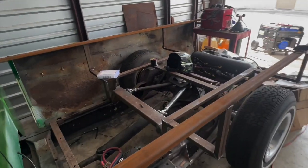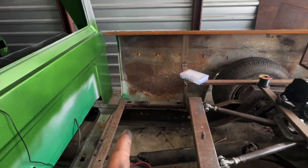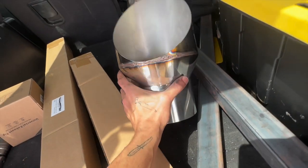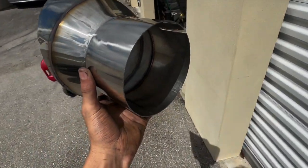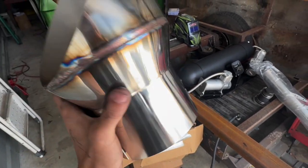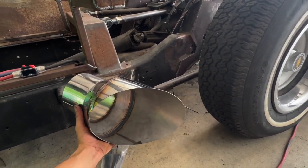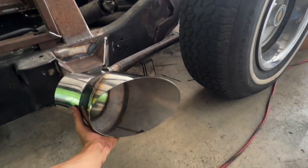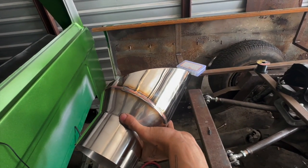And I am gonna be sticking it out of the side of the bed before the rear tires. And I'll show you the exhaust tip right now, actually. This is the exhaust tip that I fabbed up real quick. It's a 7-inch pipe to a 5-inch pipe, but I also got a reducer that goes from a 5-inch to a 3.5-inch. So this will kind of sit like this, but it would be at the bedside, so you'll only just see the whole opening, and it's going to sit low right before the wheels, but it's going to be on that side since all the exhaust system is on that side, so it'll be sticking out like that.